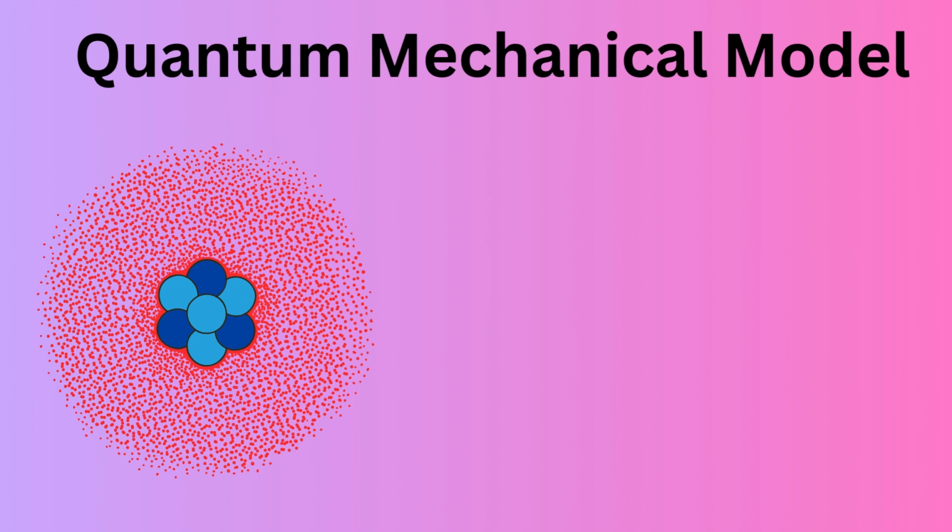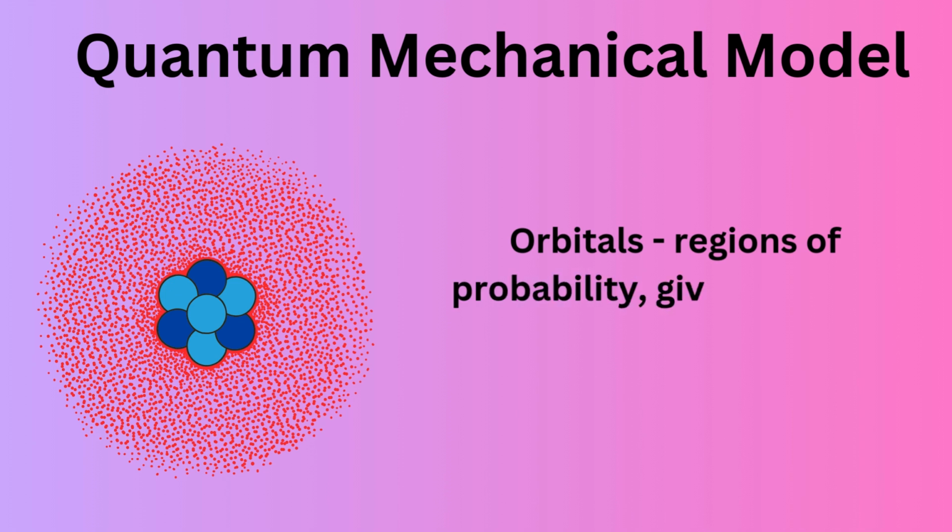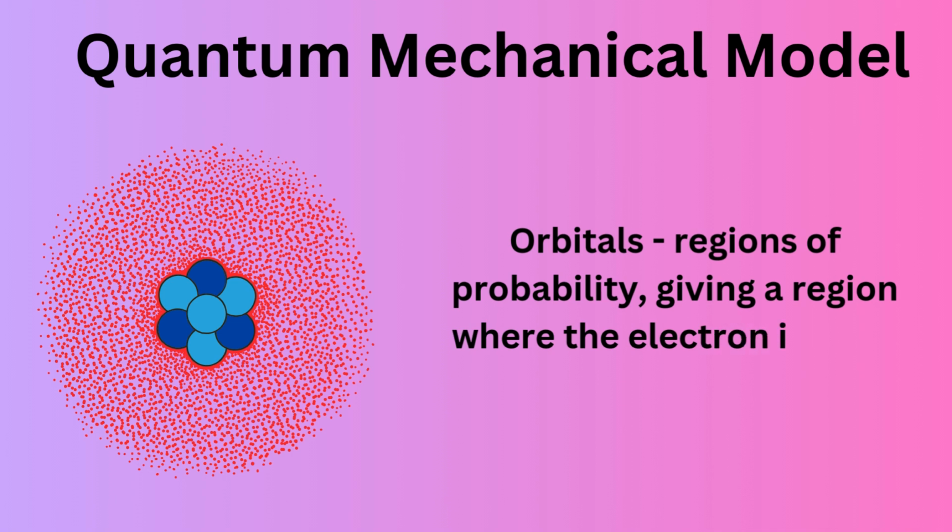But then the modern view kind of moves away from that neat orbit picture, doesn't it? Yeah, it does. The quantum mechanical model is a huge leap forward from those fixed paths. So now instead of orbits, we have these things called orbitals, and they're like regions of probability. It's like a fuzzy map around the nucleus that tells you where the electron is most likely to be found. So it's not a defined path. It's more that there's a chance the electron's here, a chance it's there. That must be super hard to wrap your head around.